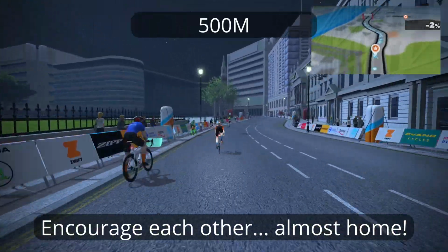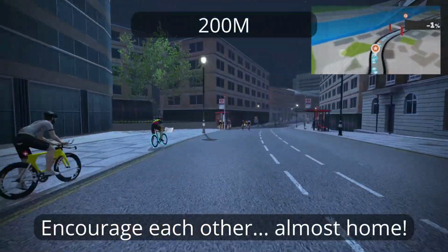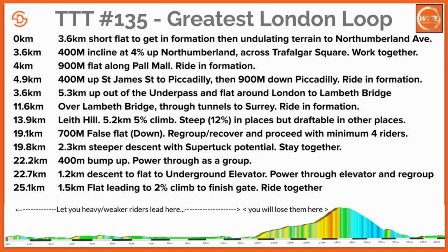And after that big climb, you want to be talking to each other, encouraging each other, because this is where you all want to accelerate for the last 300 meters, 200 meters, 100 meters, and you are done.